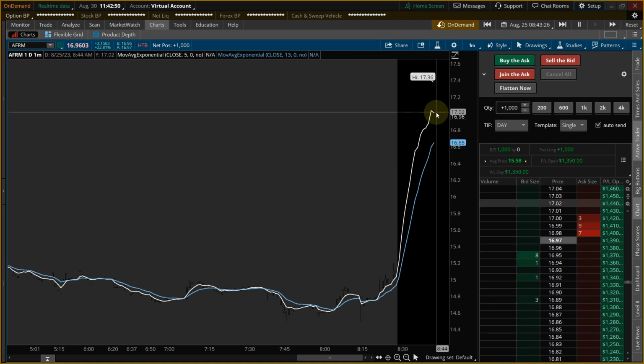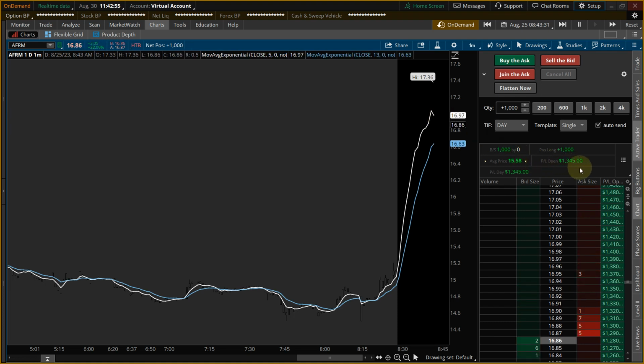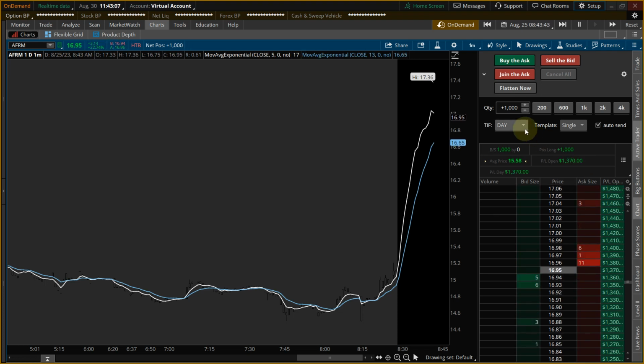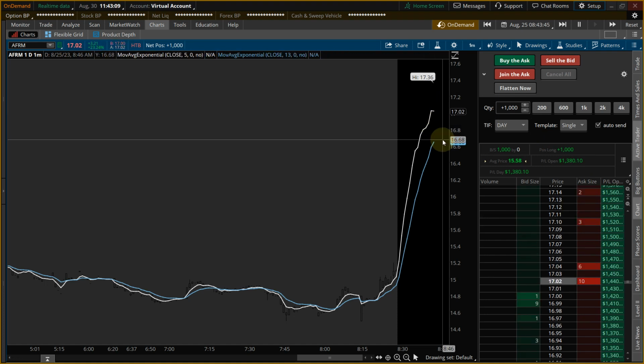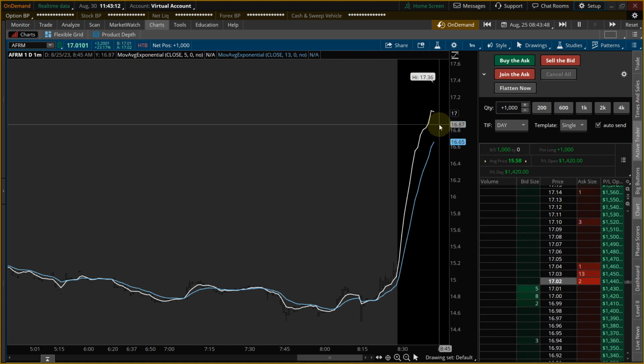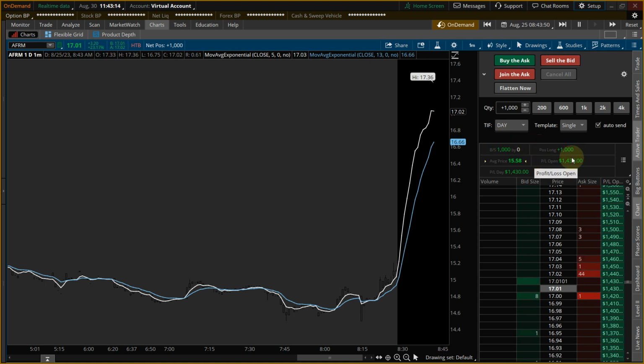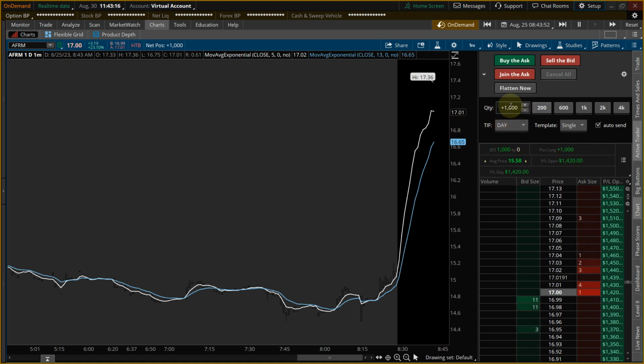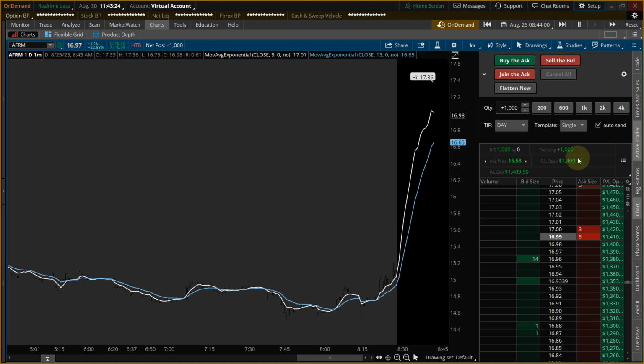I'm noticing a little rollover here. We're down to 1345, 1259. We've lost $500. Or did we? These two lines haven't crossed. Is this just a pullback? Did we only lose $500 because I'm in for 1,000 shares and it moves the price more? Probably. If you had 100 shares, that may be only $20.